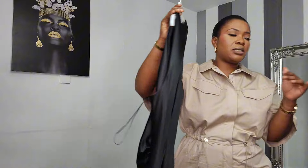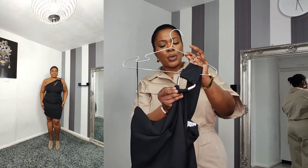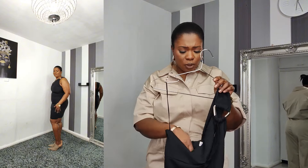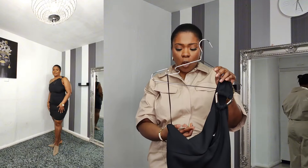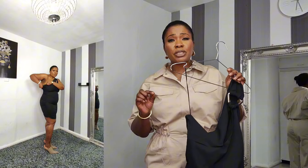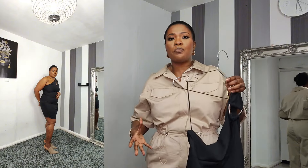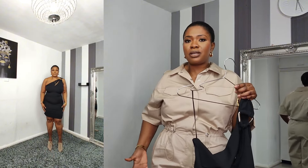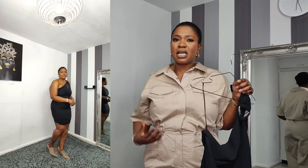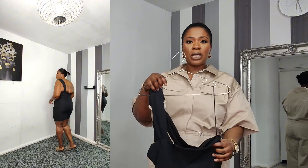The next item is this one shoulder with a metal detail ruched dress. It didn't fit quite right because I couldn't zip it all the way to the top. The dress goes up to extra large but it does have a little bit of stretch. The ruching is not elastic — it's stitched on to create the ruched effect, unlike some dresses that have elastic so you can pull and gather as you want.